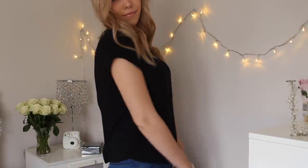I've got the top that I am actually wearing now. It's just this black simple top. I'll do a stand up view so that you can see it. I've worn this a couple of times though. Unfortunately, I think it has shrunk in the wash a little bit, which is really gutting because I really, really like this top. But again, it's just black, it has these rolled up sleeves, and it's really flattering on. So hopefully when I stand up you'll be able to see it if it's not shrunk too much.